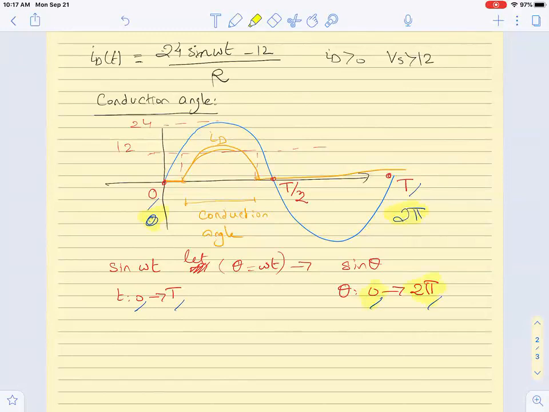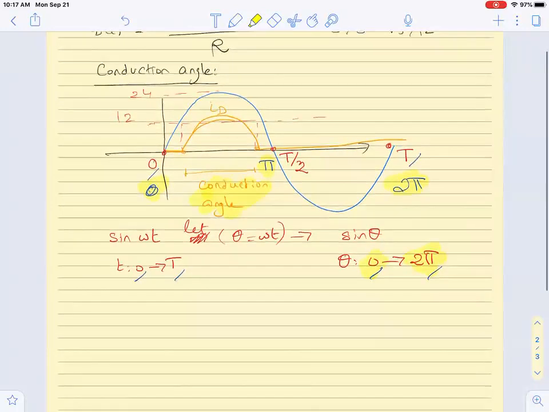So if I'm trying to look at the conduction angle, I want to look between 0 and pi, and of course this point is also pi. I need to figure out the theta of conduction: how much of the phase of the sinusoidal for ID, or the sinusoidal in general, I am conducting. Now, how can I find it? So we are going to solve for two quantities. The first quantity is theta 1, which is here.